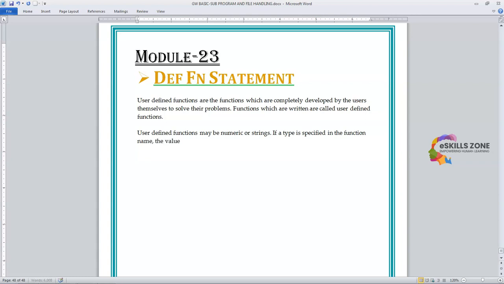The value of the expression is forced to that type before it is returned to the calling statement.